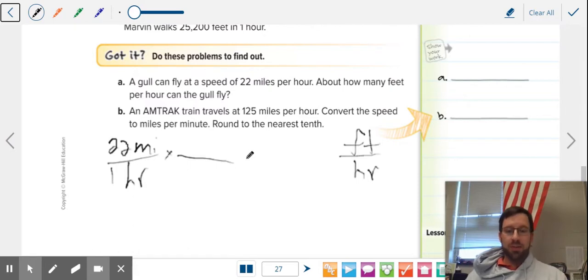And you can use that on the quiz that's coming up on Monday, depending on when you're watching this video, whatever day the quiz is coming up. So the feet are on top. When I do my conversion, I need to put the feet on top: 5,280 feet in one mile. Now I don't need to actually, I didn't need to write that because I'm already in hours. So to complete this conversion, I just need to take 22 times 5,280. There's nothing to do on the bottom because it's just ones. One times one divided by one doesn't do anything.